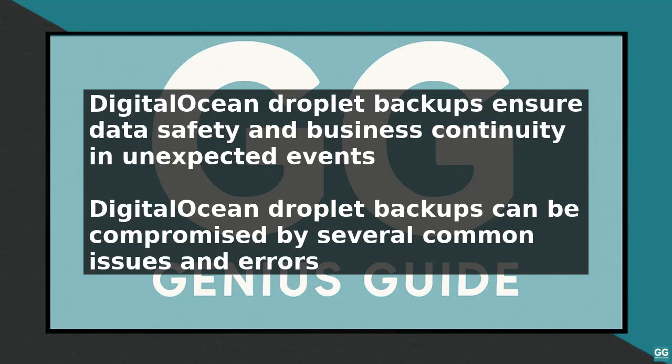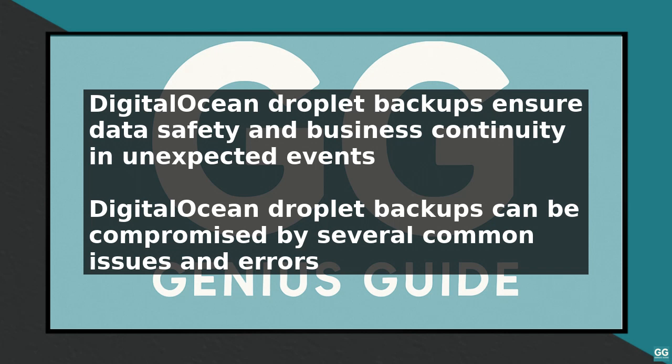Introduction to common issues with DigitalOcean Droplet backups. DigitalOcean Droplet backups are an essential feature for ensuring data safety and business continuity in case of unexpected events or errors. However, users often encounter several common issues that can compromise the integrity and effectiveness of these backups. This guide will walk you through the most prevalent problems and provide practical solutions to help you overcome them.